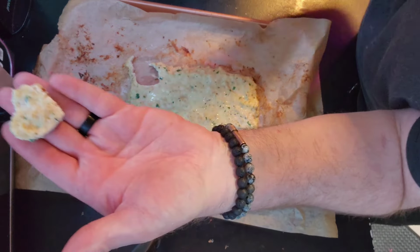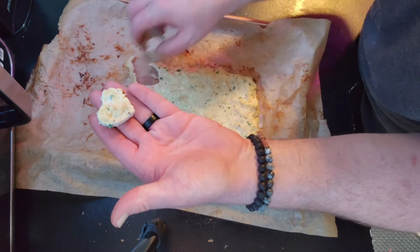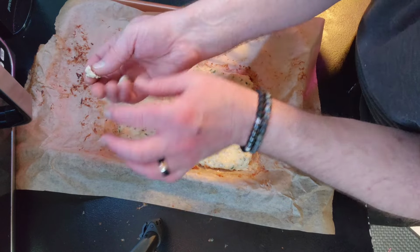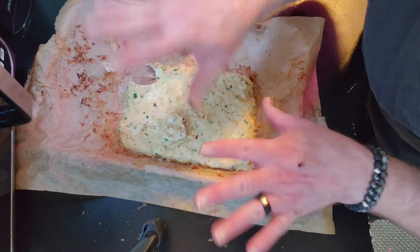There you go, and I'm just using a 1-inch heart cookie cutter. So we're gonna get as many out of that as we can, and then all the leftover pieces here, we're just gonna kind of chop up into sizes like this and set it aside because we're gonna add this to our soup later.